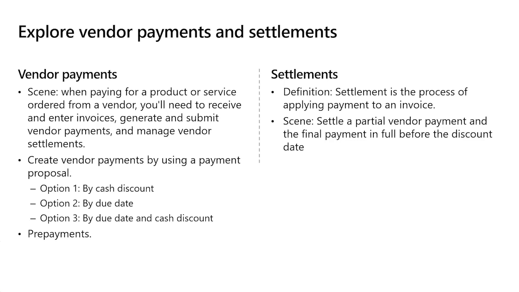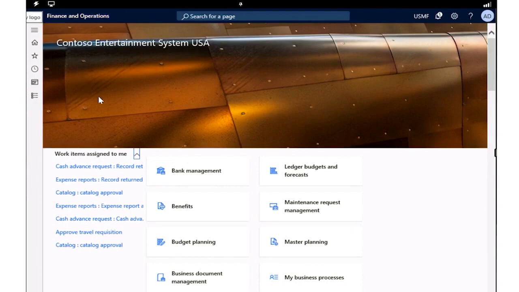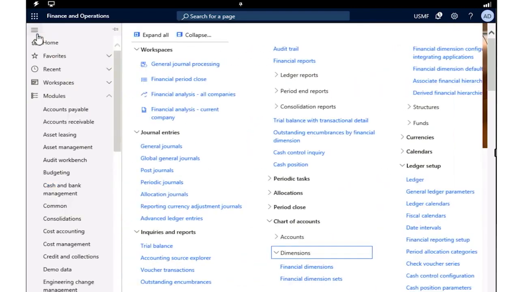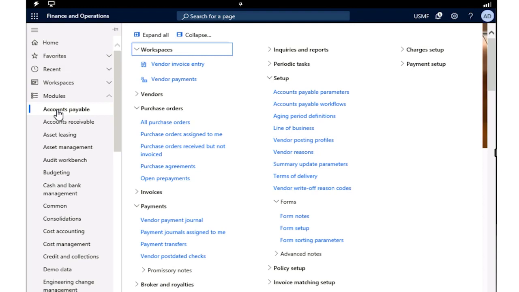And this might be a little bit difficult to understand if you aren't familiar with the process. So what I want to do is I actually want to log back into the Dynamics system, and we'll create a payment journal together. So it's super important to make sure that you're paying your bills, and you want to make sure that your accounts payable team is all set up to pay out your vendors. So to do that, what we're going to do is we're going to create a new vendor payment journal. And in order to do that, we'll come to our accounts payable module. Then we are going to come under here to payments, and the very first one is our vendor payment journal.